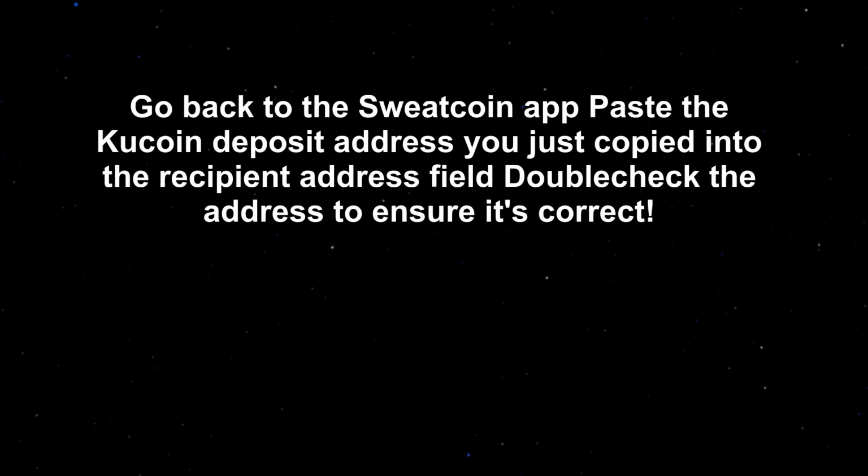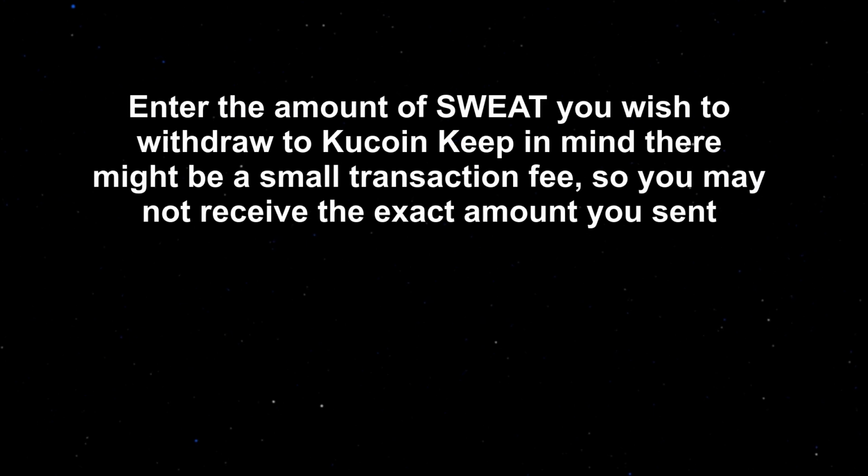Go back to the Sweatcoin app and paste the Kucoin deposit address you just copied into the recipient address field. Double check the address to ensure it's correct. Enter the amount of Sweat you wish to withdraw to Kucoin. Keep in mind there might be a small transaction fee, so you may not receive the exact amount you sent.